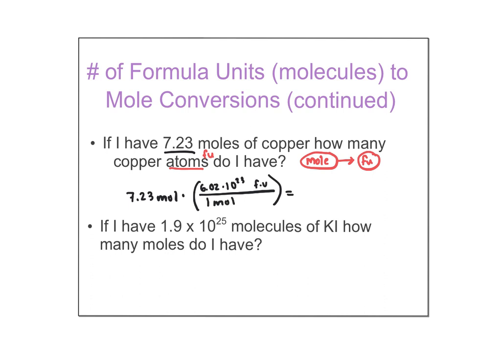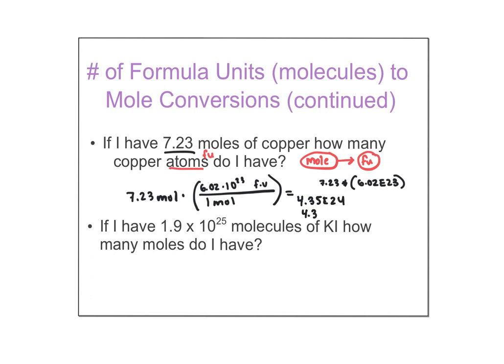And now, in my calculator, I'm going to do 7.23 times, and I'm going to do parenthesis. So it looks like this, 7.23 times parenthesis 6.02E23. So notice there's no times 10 or carats in there, but in order to get that, I do 6.02 and then second EE, it shows up as 1E. Okay, for my calculator, that EE is on the parenthesis once I hit the blue second button. So then E23, I close the parenthesis and hit enter, and I divide that by 1, and I get my final answer of 4.35E24 is what my calculator says.